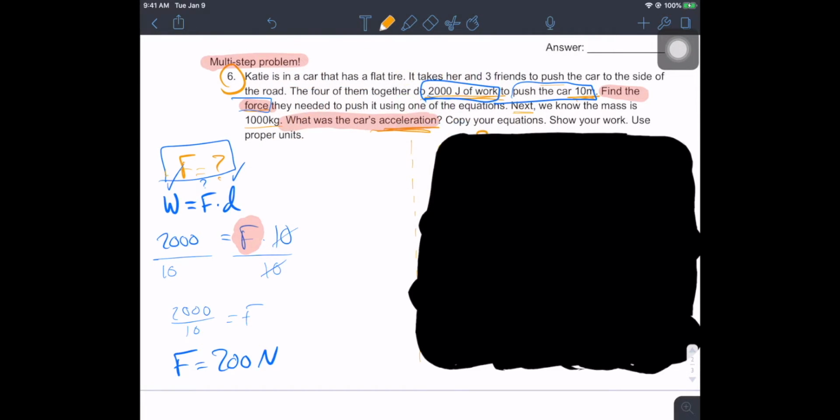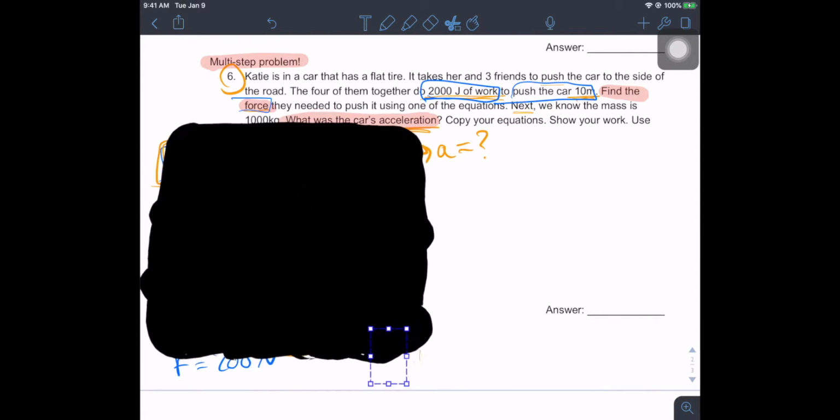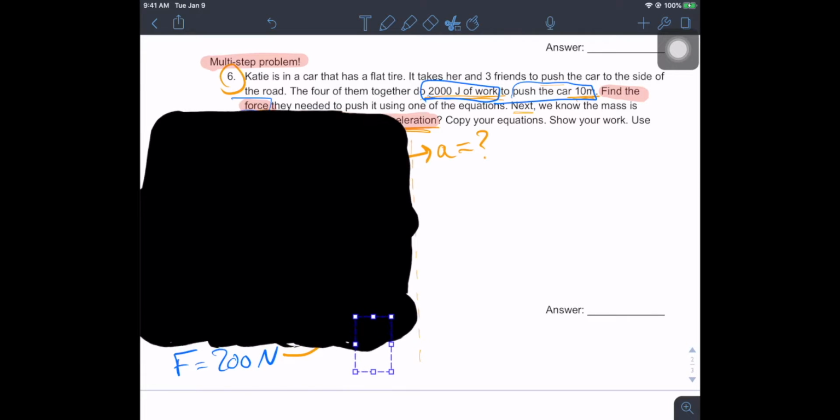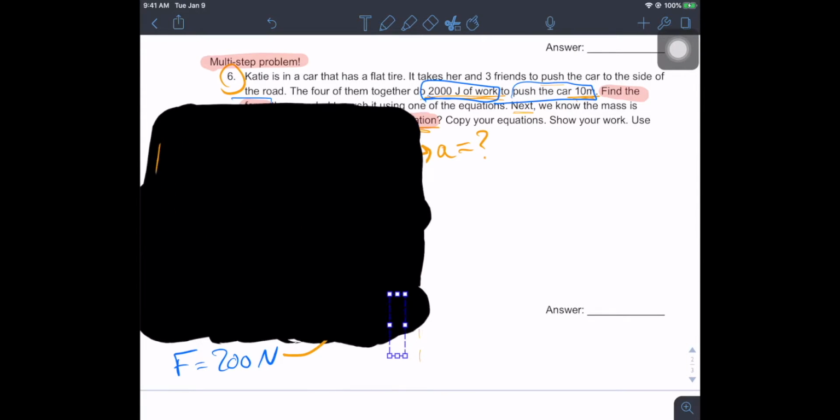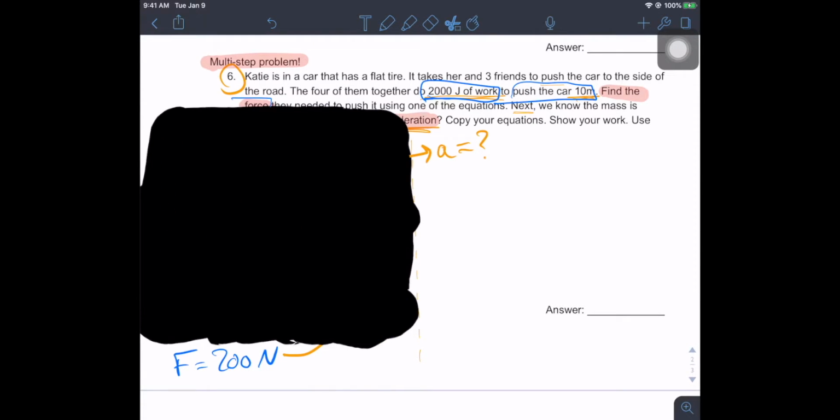Now that I've done this, now that I've solved for my initial question, which was how do I find force, I've gone ahead and done that. Now I can take this result and plug it in over here. Now, if I cross this line, and honestly, even instead of crossing this line, I can think of, okay, I've solved this, and now I can completely forget about it. Oh my goodness, it's like I didn't even do any of this work.